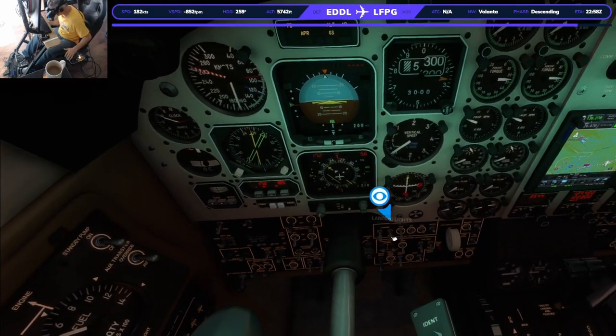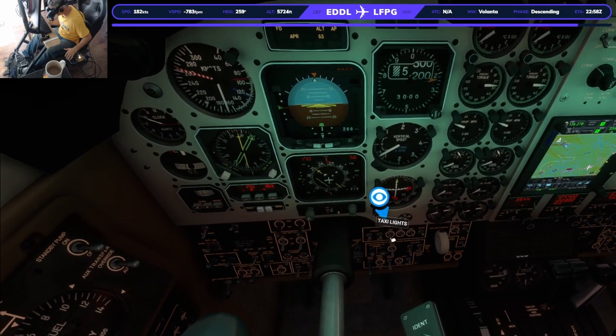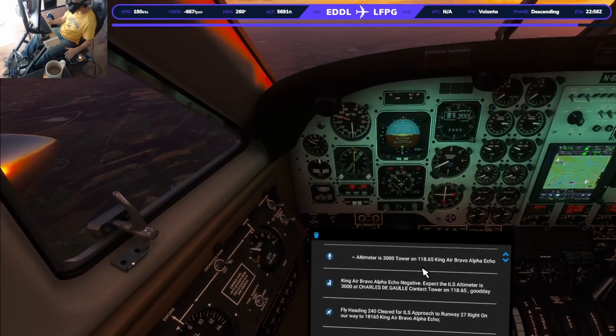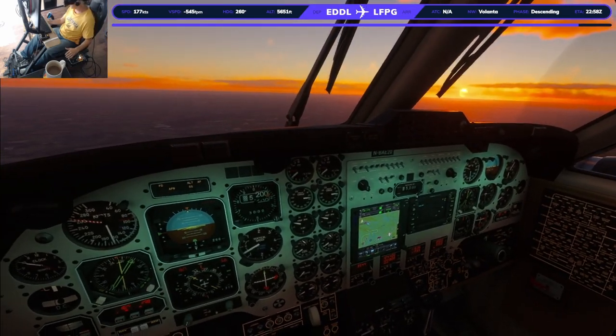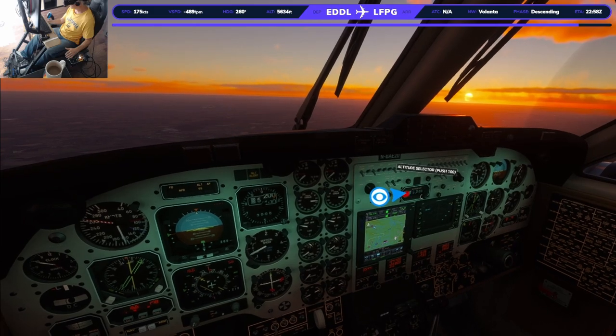King Air Bravo Alpha Echo, negative. Expect the ILS, altimeter is 3000 at Charles de Gaulle, contact tower on 118.65. Good day.